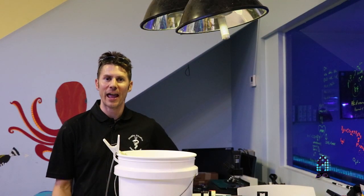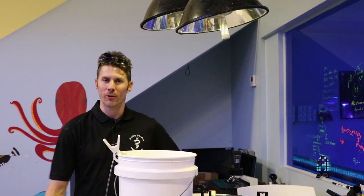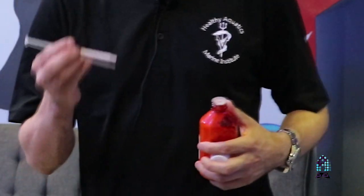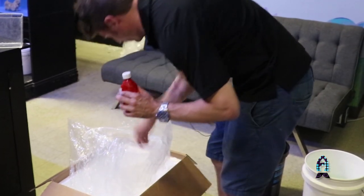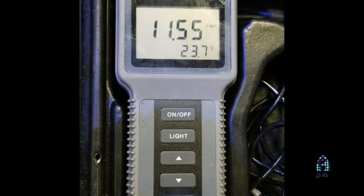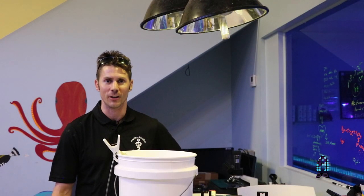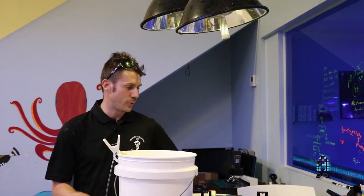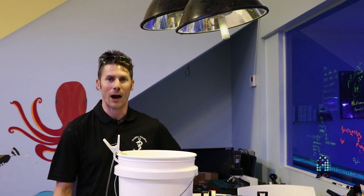We have the Achilles tang acclimating. It started at about 1.5 gallons of water, and we're gonna put 4 gallons of system water into it over the course of the next 2 hours. Got the antibiotic enrofloxacin to mitigate any opportunistic bacterial infections that might arise from being scratched or slightly injured during transport. We've got the dissolved oxygen meter showing that the dissolved oxygen is around 11 milligrams per liter. It's because it was bagged with oxygen. Normal saturation is about 8 milligrams per liter. But we have a calibrated probe, and I'm surprised it's so high, but it'll probably go down over the course of the next hour or so.